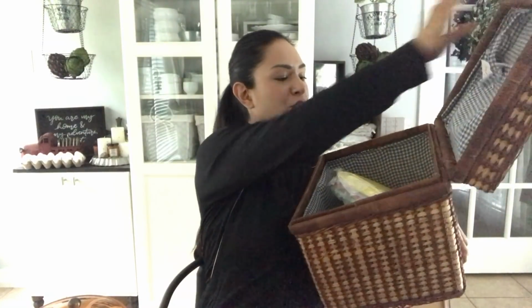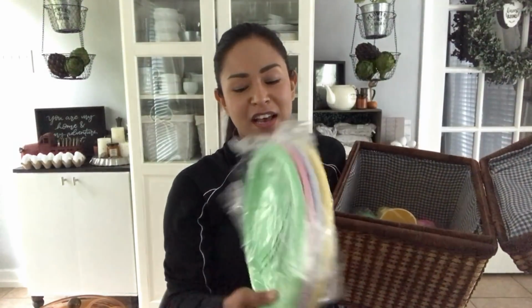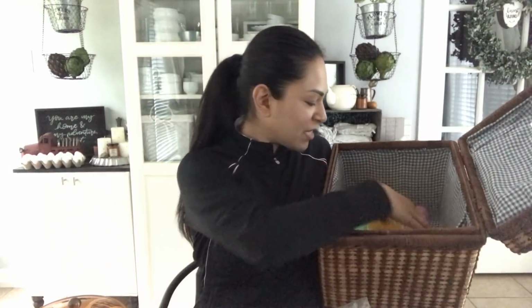The next big thing is this picnic basket here. As you guys know, I am a sucker for a picnic basket. But this one is a 12-piece. All the pieces are still wrapped up. And funny enough, I actually have an entire set of these dishes from another picnic basket that I have, and I have them over in the play area for Maddie to play with. So yeah.